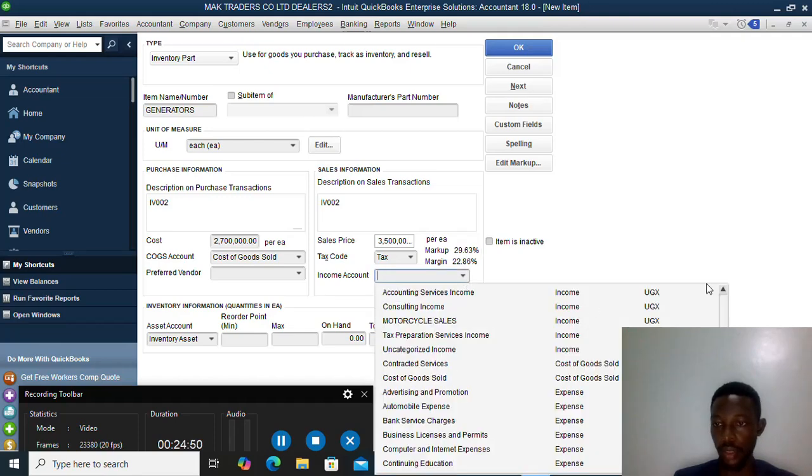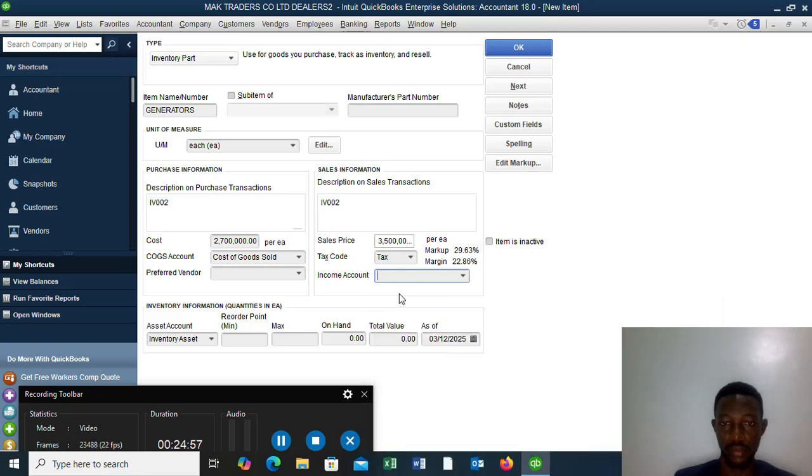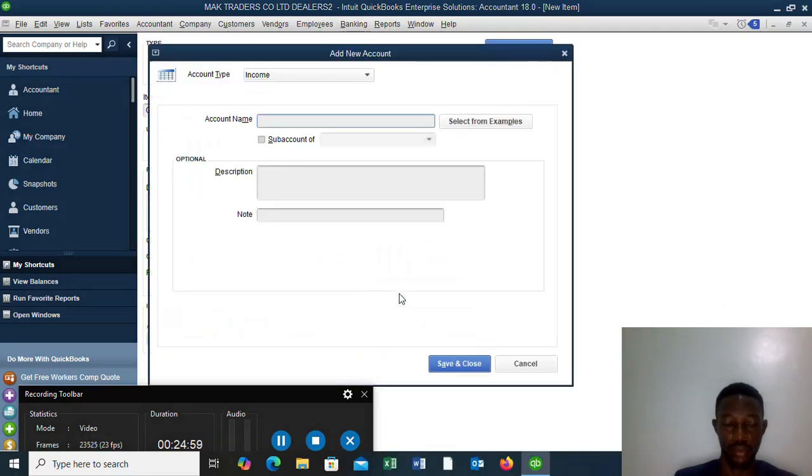You give it an income account, which is generator sales. Save and close.